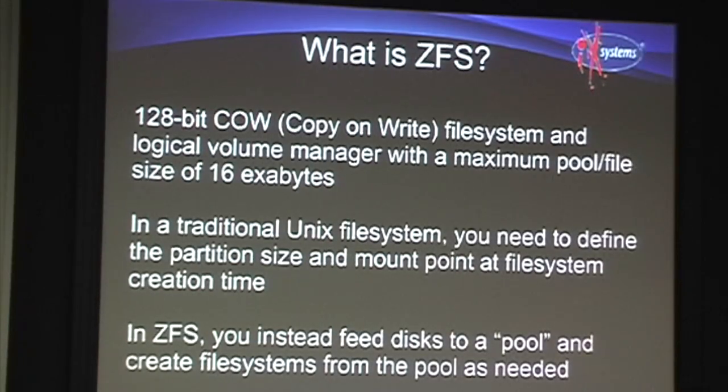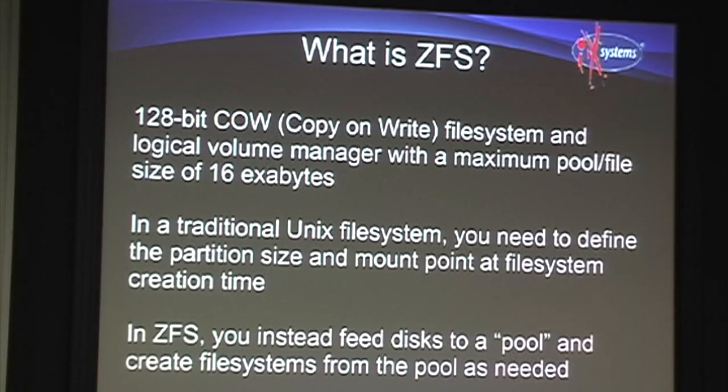If we take a closer look at what ZFS is, it is a 128-bit file system, and one of its more compelling features is that it's copy on write. So that means that when you modify a file, you don't overwrite the original disk blocks. You instead write the modified file elsewhere on disk. It supports a very large pool size as well as file size, and it's not expected in any of our lifetimes that we'll actually exceed that size.